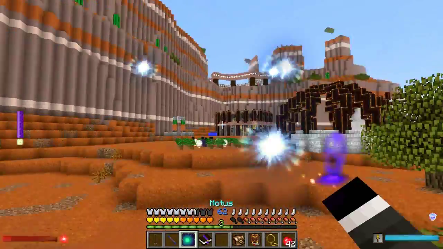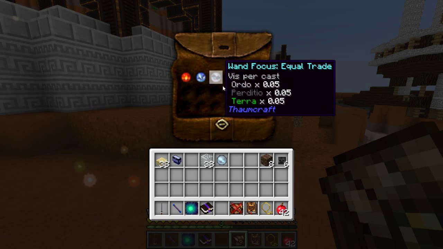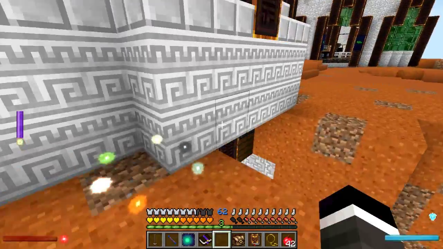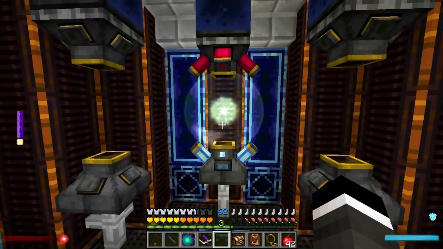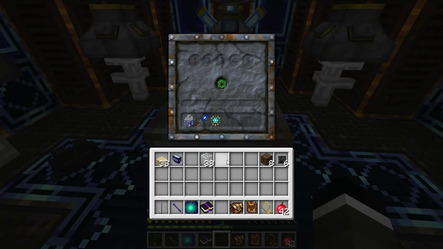There are all kinds of other upgrades we can do as well, like for instance we can take our equal trade focus and make it customizable. We can also take this wand focus of excavation and improve it so that when we make our arcane bore, we will actually be able to, you know, mine better. I hope. I think. I suspect.